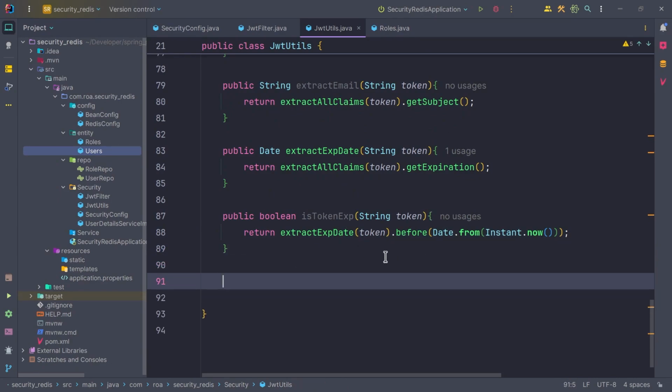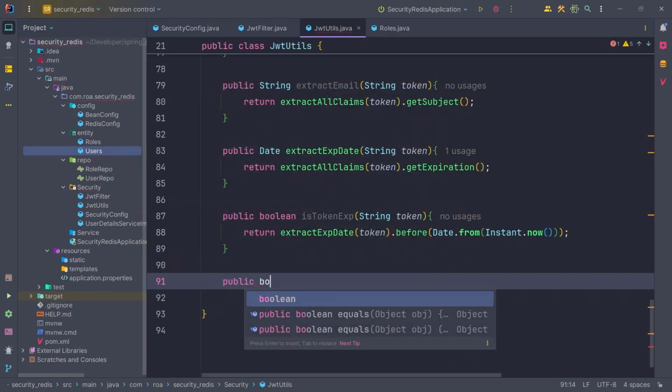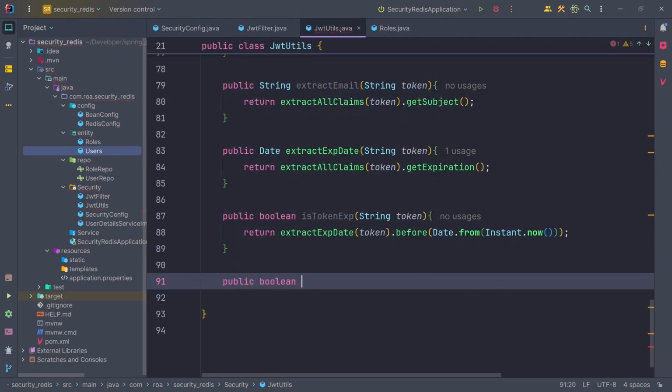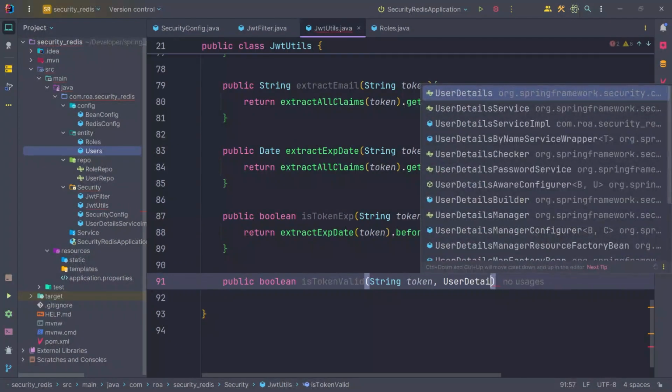Now let's validate it. So public boolean is token valid or not. This token valid will, I believe we should take the token also, but this time we will have to get the user details also.